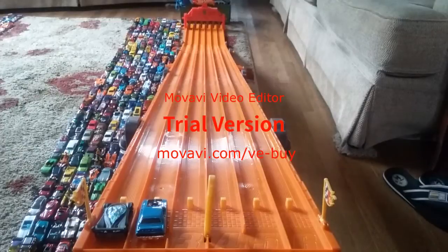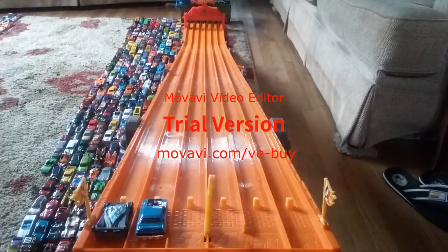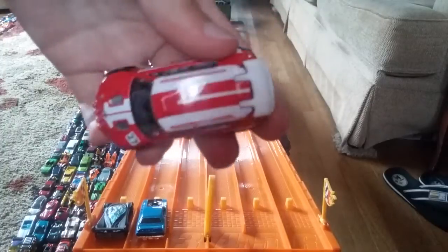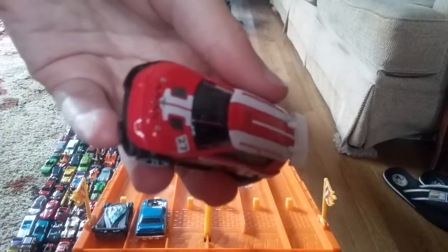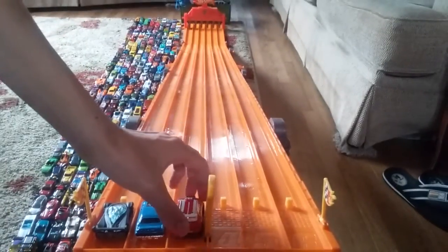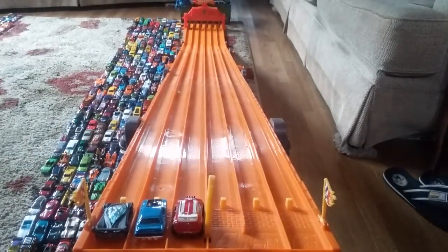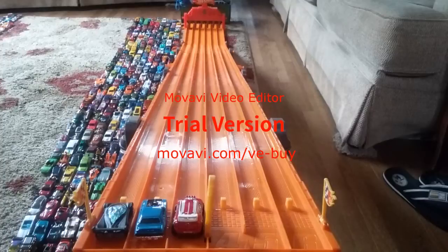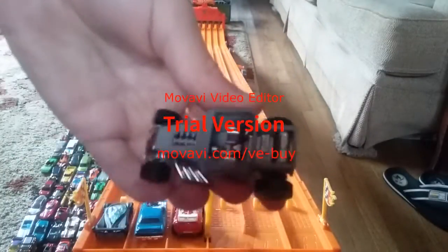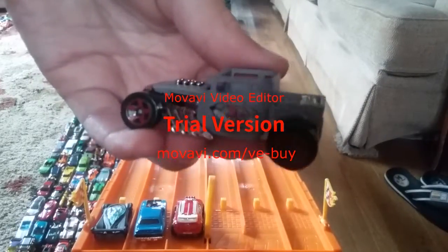In lane 3, we have a Mini WRC, which is a 4-door Mini Cooper with a rally spoiler and rally lights. In lane 4, we have Bone Shaker. I have like 5 of these things. Just keep in mind.